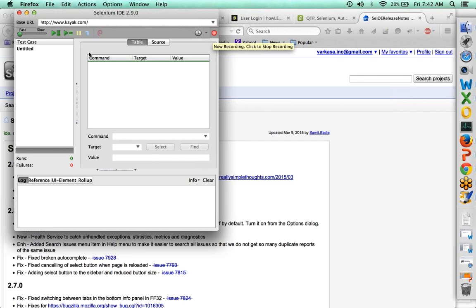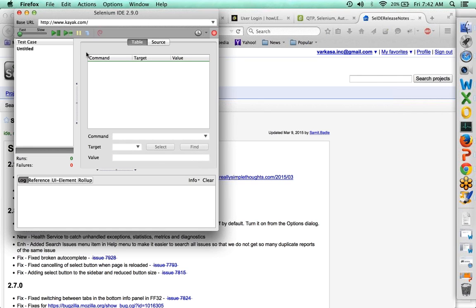In fact, you may not even start with IDE. You may go directly and jump to WebDriver. But this will be a good platform for you to know how we start with IDE and then go to WebDriver, and then gradually we'll get into the core Java programming. So you don't have to worry about the Java programming portion as of now, right?